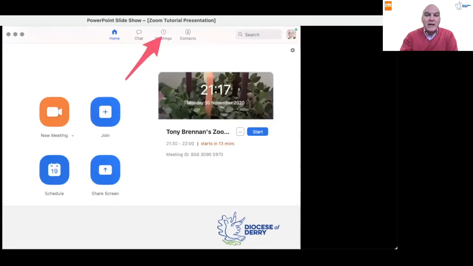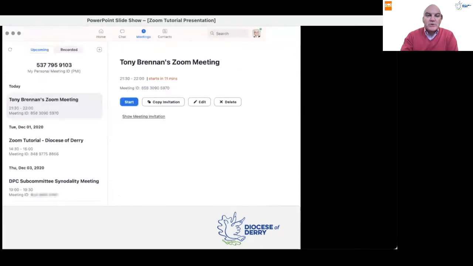So on your home screen again, up at the top, you'll see the gray icon called Meetings. It's very easy to miss, but if you select that Meetings icon, it will open up the screen and you will see all the scheduled meetings, if you have any, that is. You'll see them scheduled there on the left-hand side. If you have no meetings scheduled, that area will be blank. Or if you have, you will see what we're seeing here.